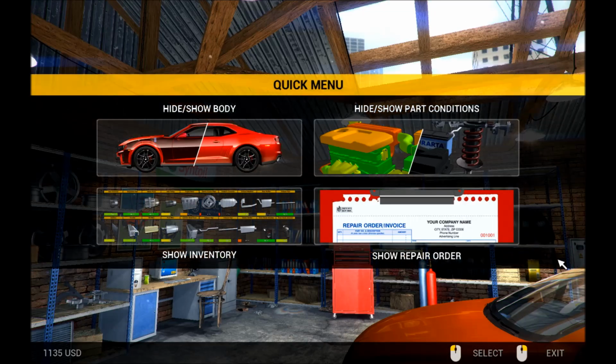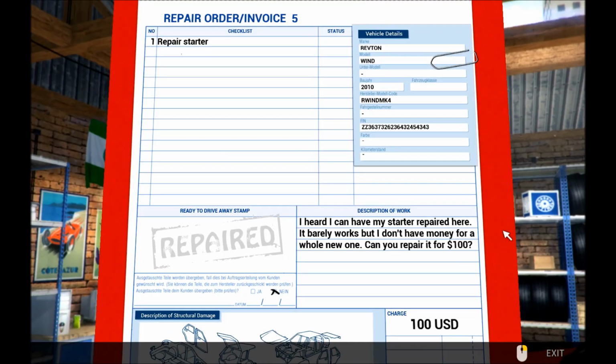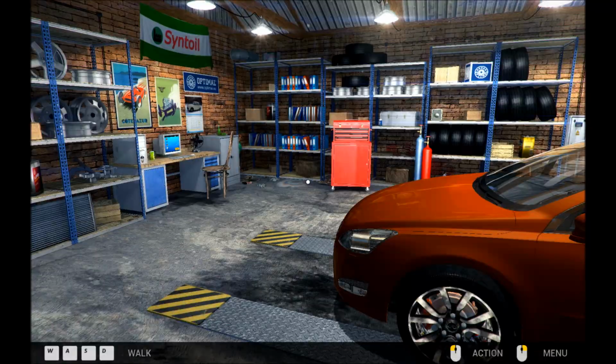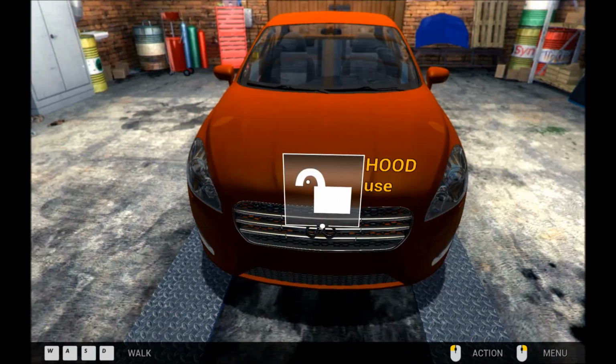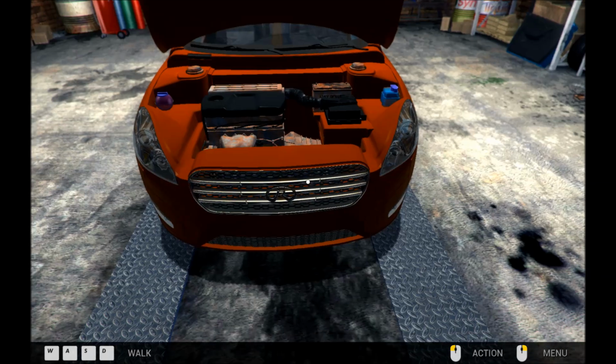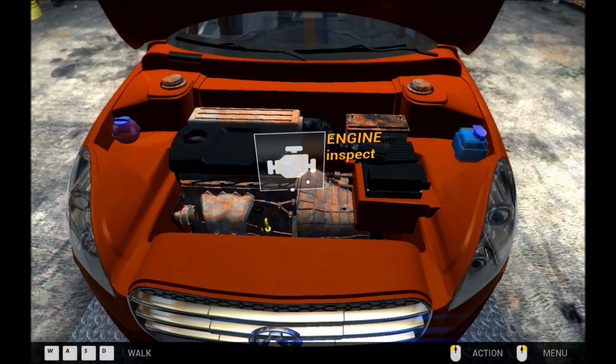A sort of saloon type car. Right, and what do they want doing? Repair starter. Oh, I remember this from last time, yes. I remember where the starter is. Won't be as hard to find as the fuel line. Fuel filter, in fact, as it was before. Good. Ooh, sounds a bit mucky. Just your starter you want fixed, huh?